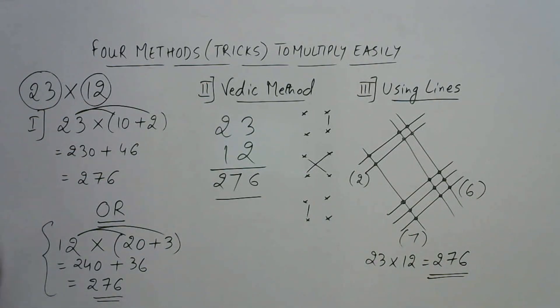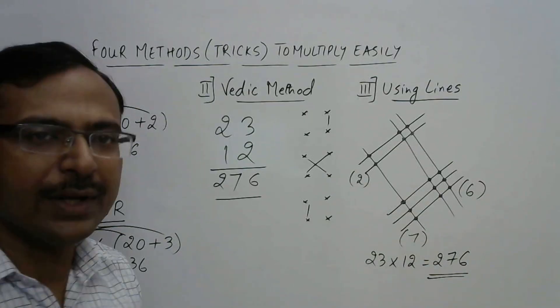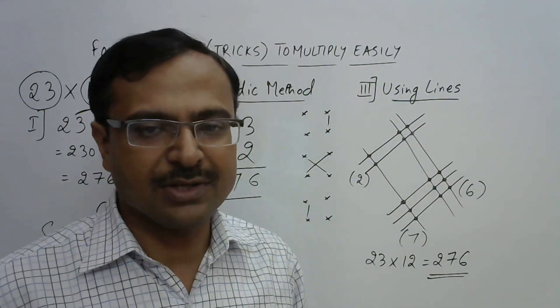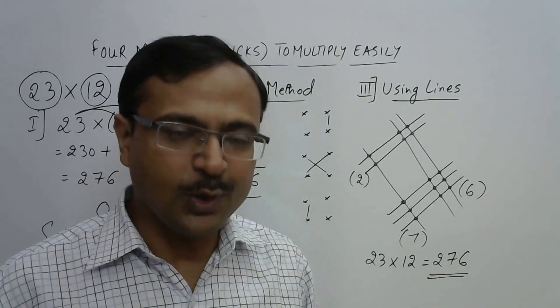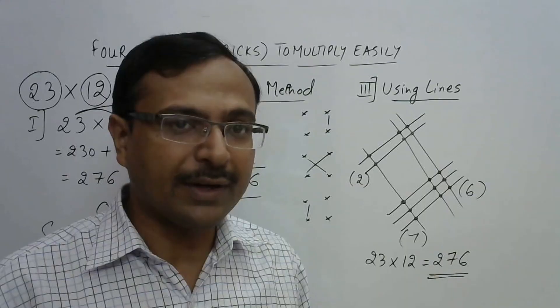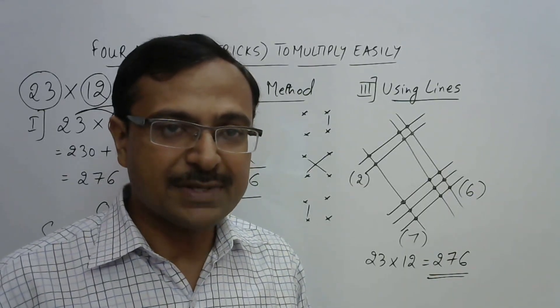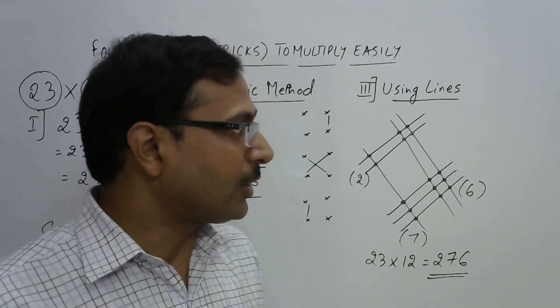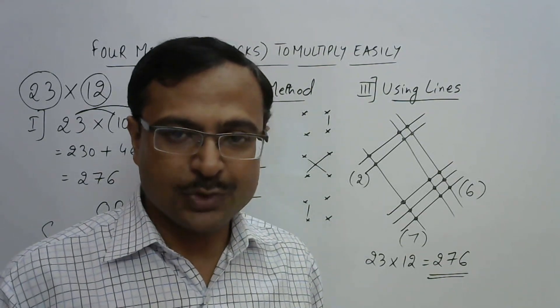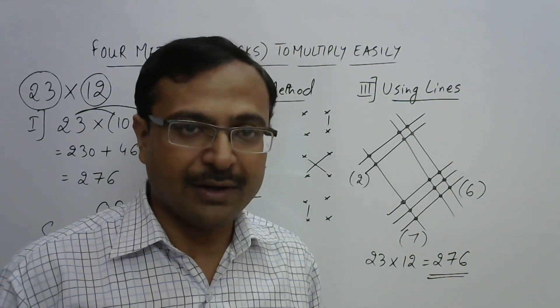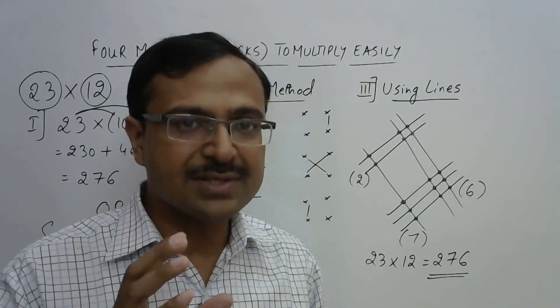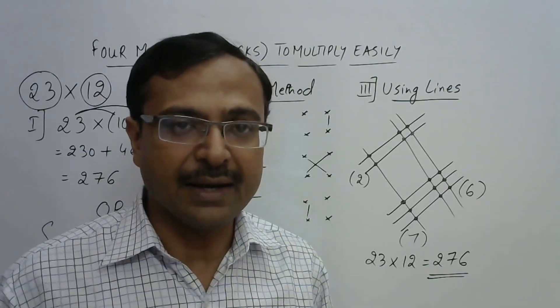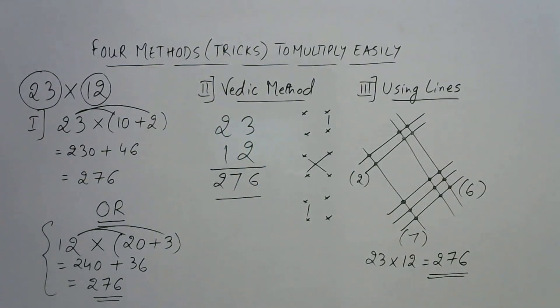Now, see friends 1, 2, 3 and 4. Four different ways in which you can actually find the product. Be resourceful in multiplication because it helps you a lot in competitive exams because when you are resourceful one or the other method you know will apply in a particular calculation and in competitions the paper setters are not checking your, the number of questions you can attempt in one hour. They are checking whether you are aware of these methods or not. So they will give you questions in which such things apply directly.